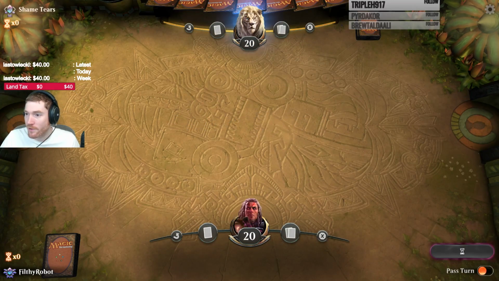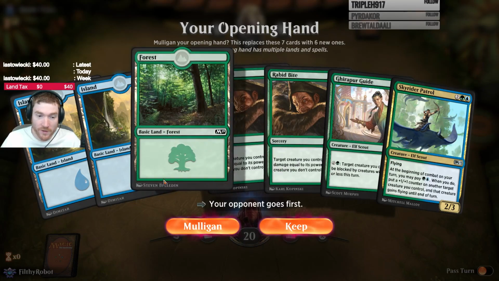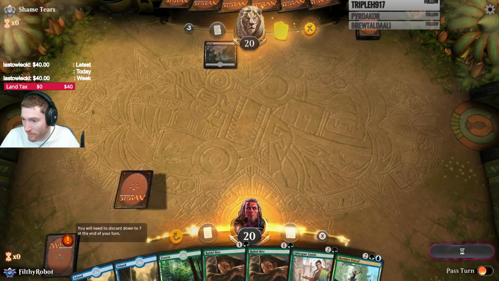Opponent goes first. Okay. Ugh. Oh, there's a forest in there. This is fine. I was getting like, damn, I have to throw it away because no forest, but this is totally keepable. Got removal. I've got a 3-drop. Seems fine. No one mulligans.